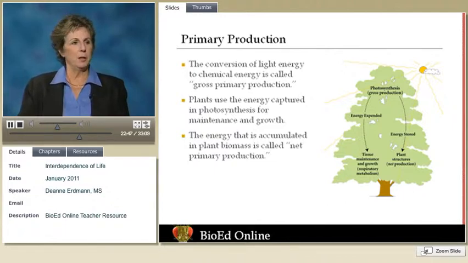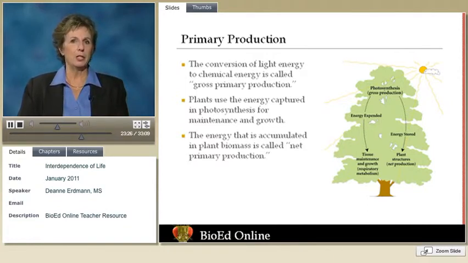Since feeding relationships are the basis of ecosystems, we need to look at primary production. Humans and other kinds of animals are not able to produce organic materials on our own from sunlight. That's only the plants and the photosynthetic bacteria. And so we need to look at that gross primary production. The photosynthetic organisms, as the sun comes in, it might surprise you to know, generally only capture about 1% of that available energy.